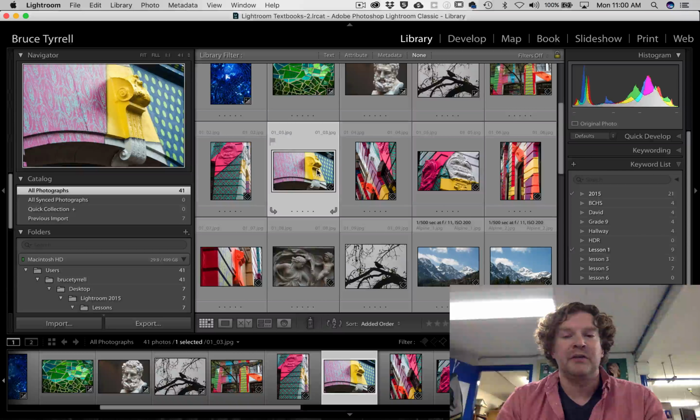And so what we do is you can go File and pick Export, or if you are in the grid mode or the library, here you'll see Export appears down here. And what I'm going to do is I'm going to actually pick 3 photos just to make life easier. Boom. Okay. So I want to export these 3 photos. Let's click Export. And you get this window. When you get it, it's really kind of annoying. It's usually really quite small, and you have to open it up as large as you can make.